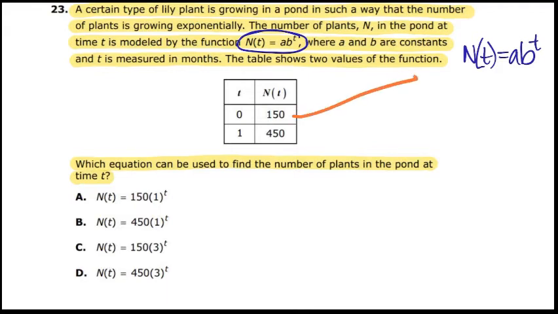And now we're going to use, from the table, the y-intercept. I know it's a y-intercept because zero was for x and we wanted to find our y, that's how we got 0,150. So I am going to replace y with 150 and x with 0, but don't forget that x is really t, and that n of t is really y. So there you go, that's how I plug those values in.